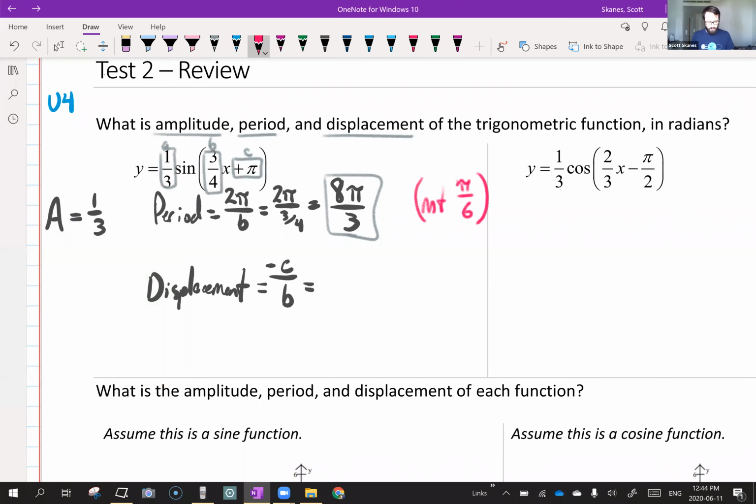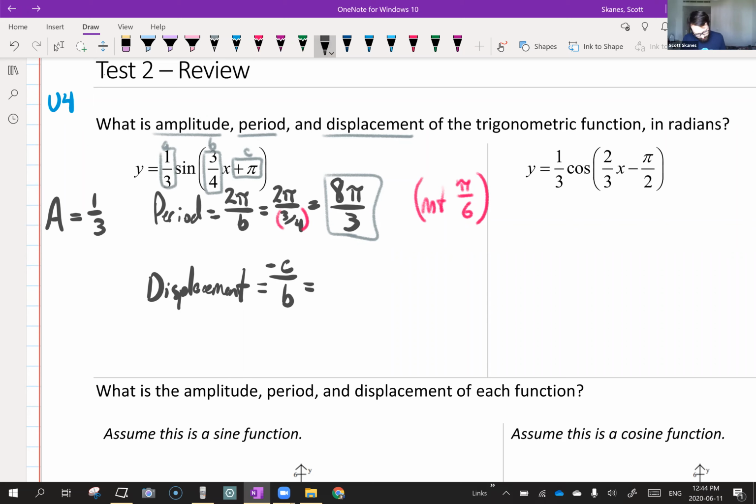The other way you can do this is, of course, the reciprocal. You take 2 pi, and instead of dividing by 3/4, you multiply by 4/3, and that would be 8 pi over 3. So that's our reciprocal version of that, okay? Long story short, think of the fraction terms as being in brackets, and you shouldn't have a problem. Keep it in mind. It might come back.